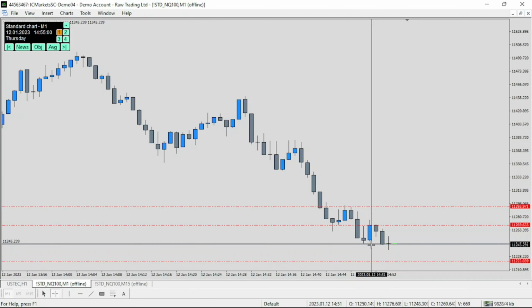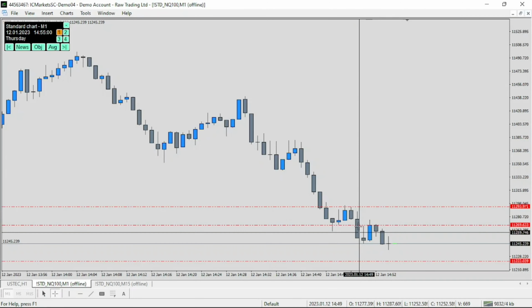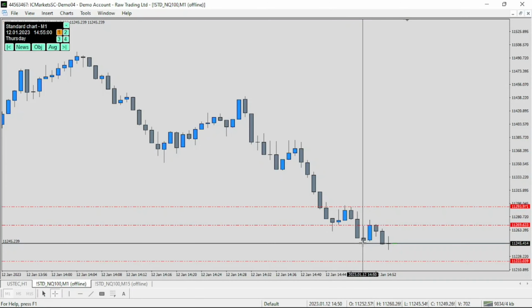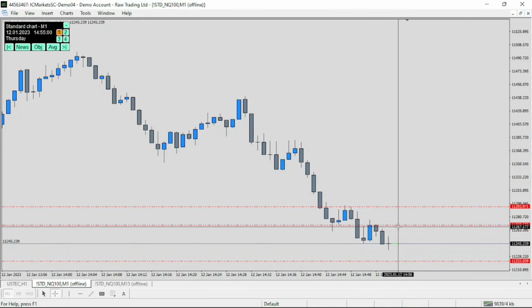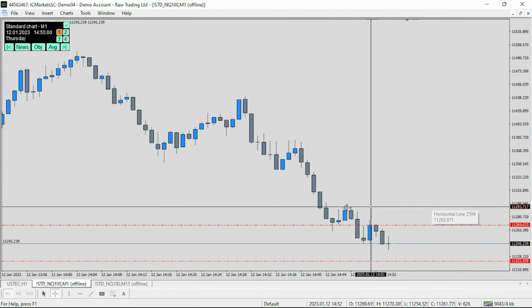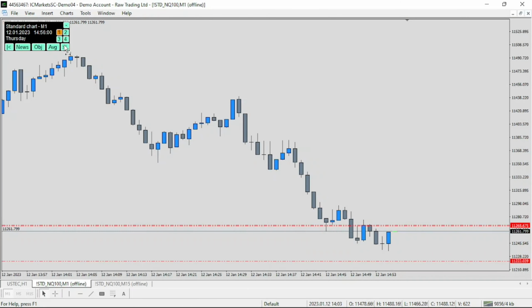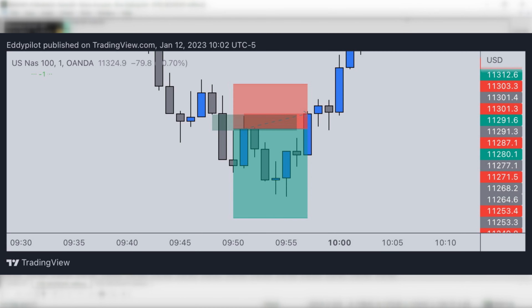Okay, as you can see, price has come and taken out this low. And normally what I always say is whenever price comes and takes out this low, we always place our trade to break even. Because at this point, price can either go to our take profit or return and go all the way to where we had placed our stop loss. Oh, as you can see, price actually came and took us out at break even.